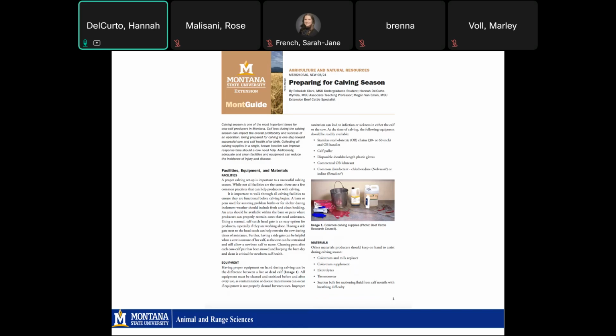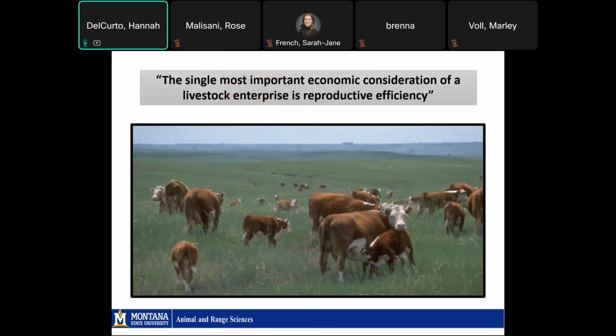So first, an initial thought, and I share this with many classes: the single most important economic consideration of a livestock enterprise is reproductive efficiency. I've had students agree to disagree with this or argue the point, but the rationale is, as a producer, you can have the best genetics for growth, for carcass traits, for milk production, but you're not going to be super profitable and be in business very long if you don't have live calves on the ground every year. So with this rationale, realizing how important the calving season is for all of our producers, in the long-term longevity of their production systems, is really keeping the big picture in mind as we move forward when talking about calving.